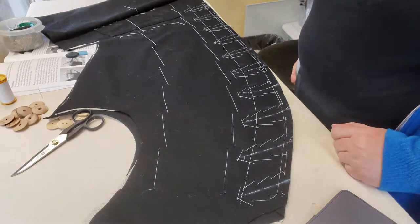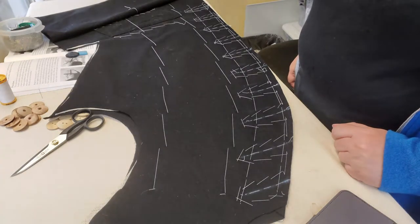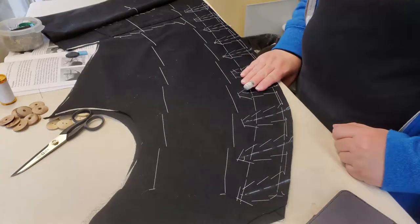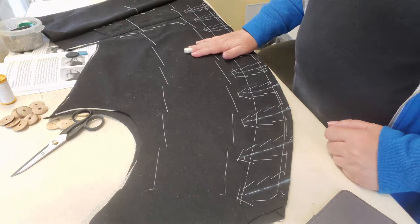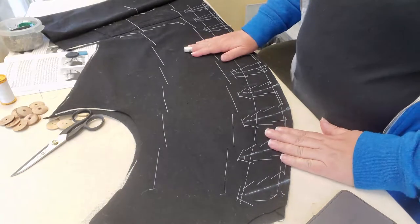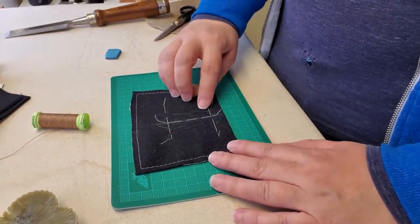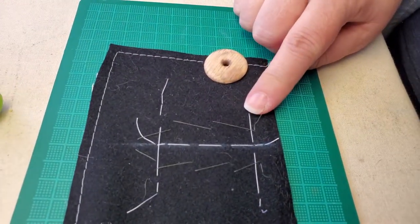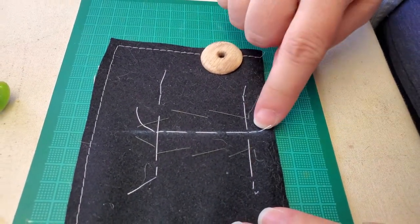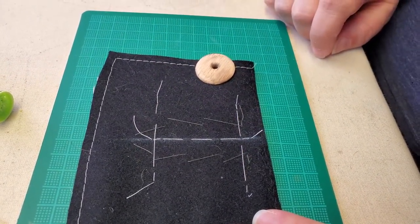Next up, I'm going to do a buttonhole sample for you guys to have a look. I'm going to be doing it in white thread, or light thread on dark fabric, so that you guys can see what I'm doing. So I have my sample here, and you can see that I've done my outside basting in a darker thread because I don't really need to see it. And I've done the buttonhole placement lines in my white thread.